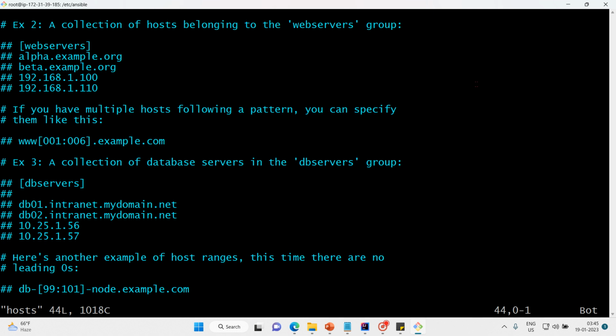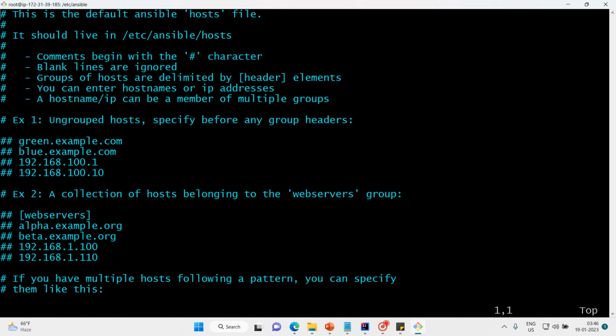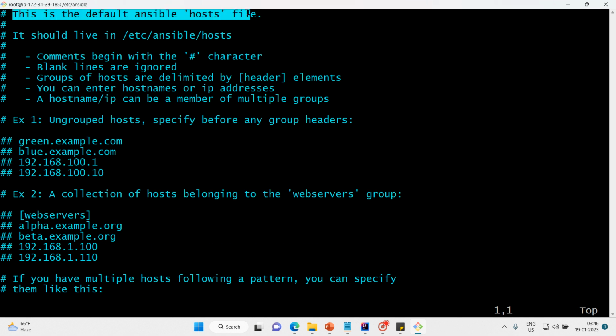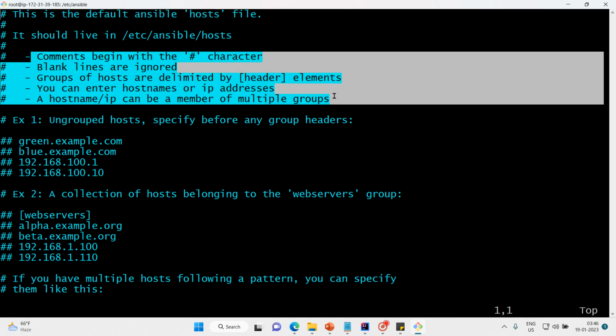Yes, this is how it looks. Let's scroll up and look into this file one by one. This is the default Ansible hosts file. It should live in this directory. These are some of the fundamental descriptions of this file.